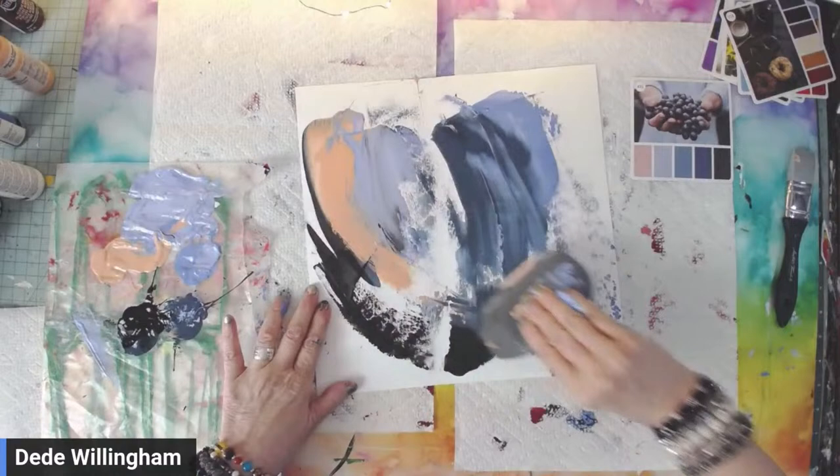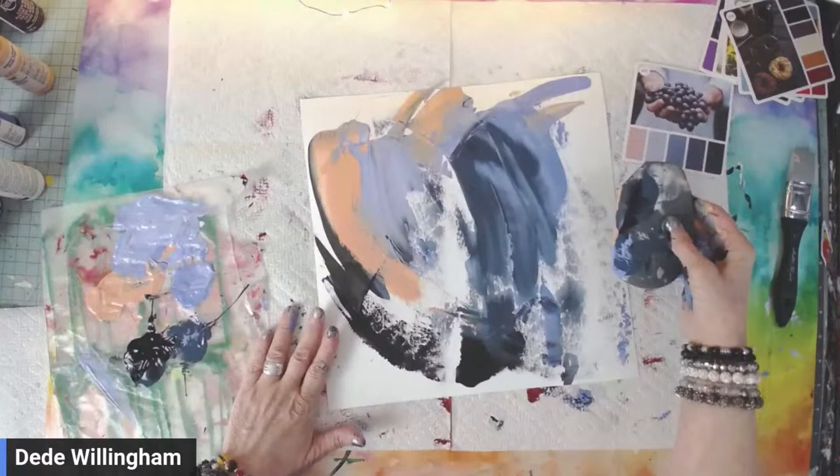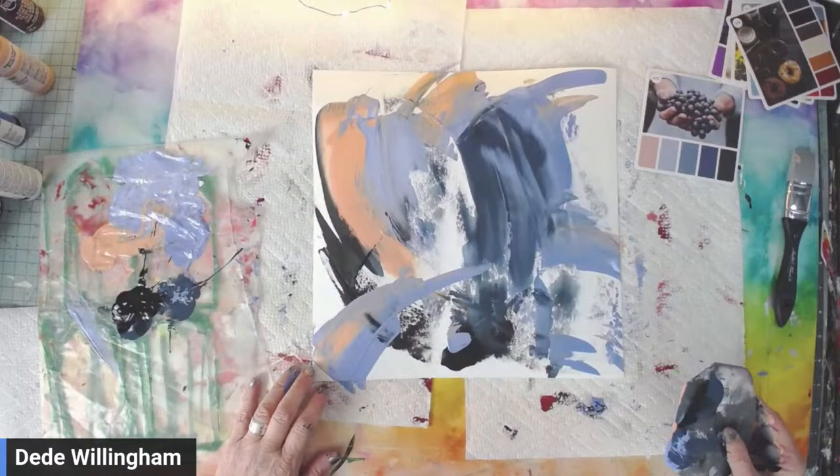Are we having fun yet? I am, because I want to make a bunch of painty papers. I haven't made painty papers in a while, and so I wanted to make some using my color cubes.